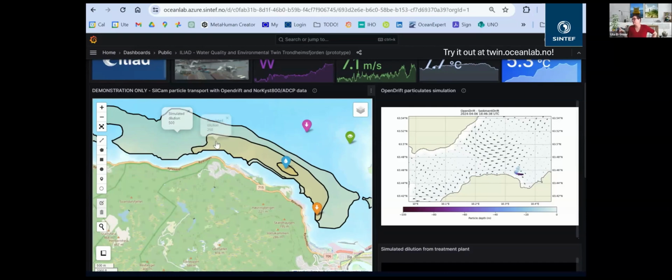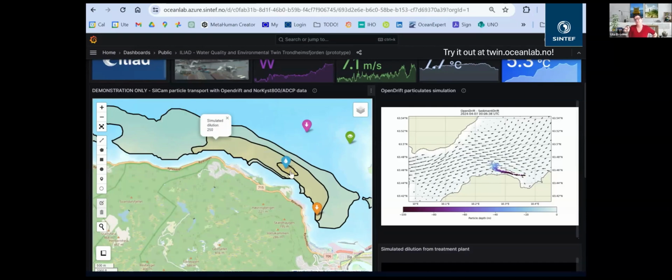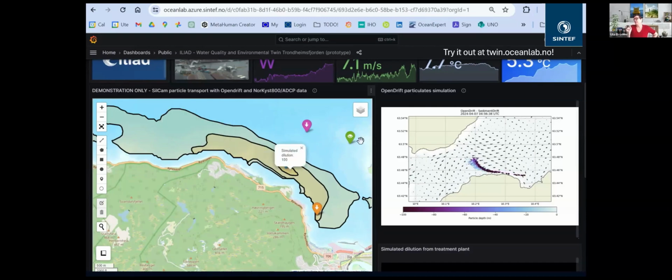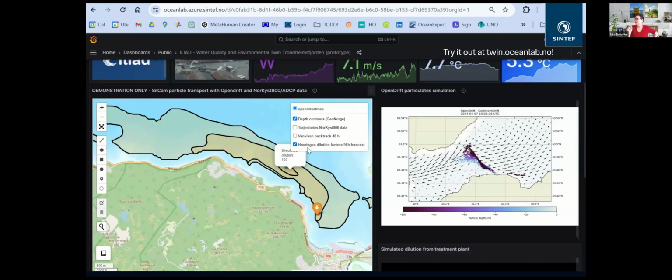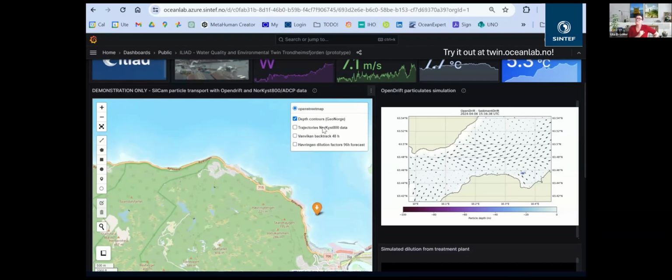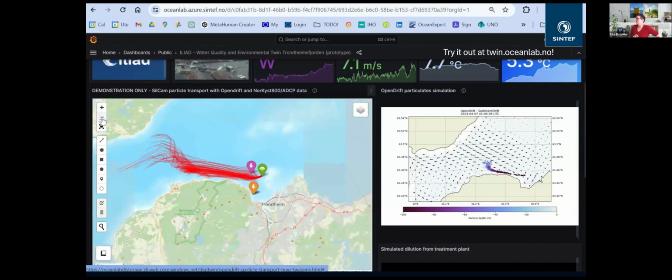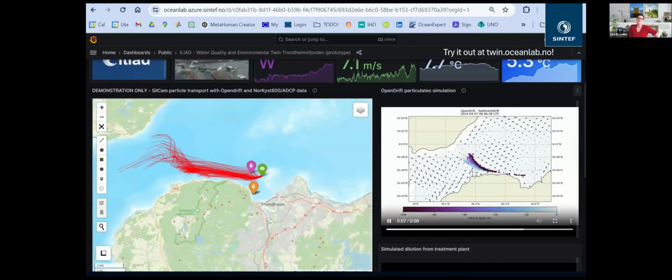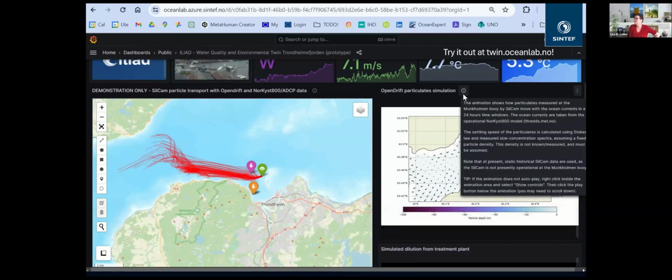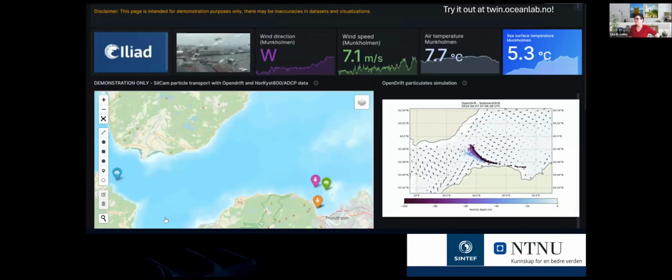We use two models. What you currently see on the left side here is a model that looks at chemical pollution. It's called DREAM. What you see on the right side is a model called OpenDrift. It's an open source model that is free to use for everybody. You can model marine litter, you can do backtracking of what we do with the marine litter. You can use particles, sediments, oil spills, whatever you might be interested in. And this is how we put this together.